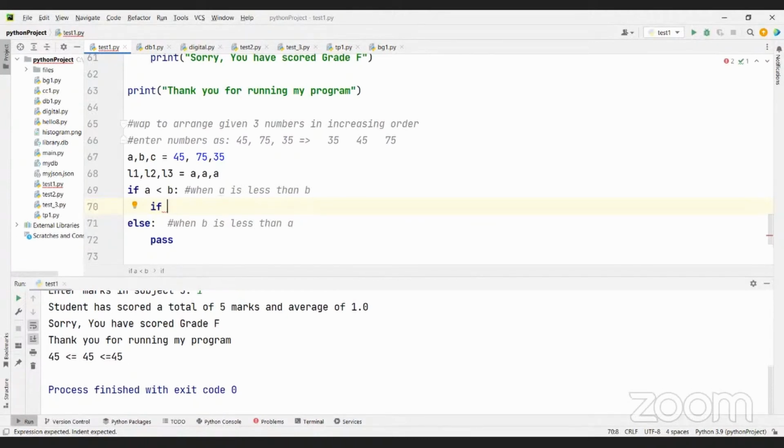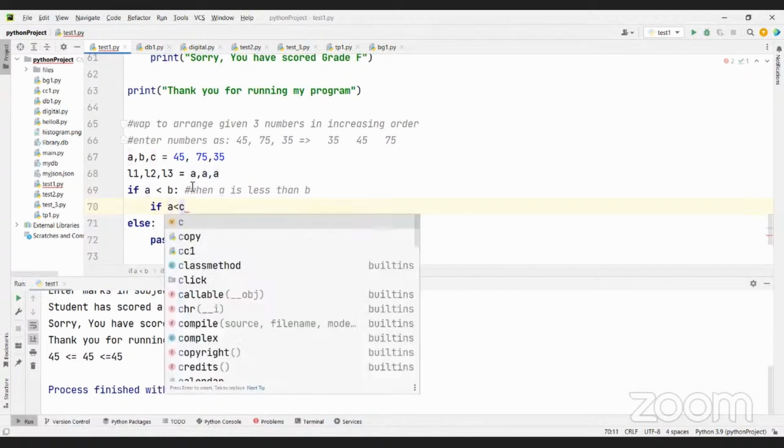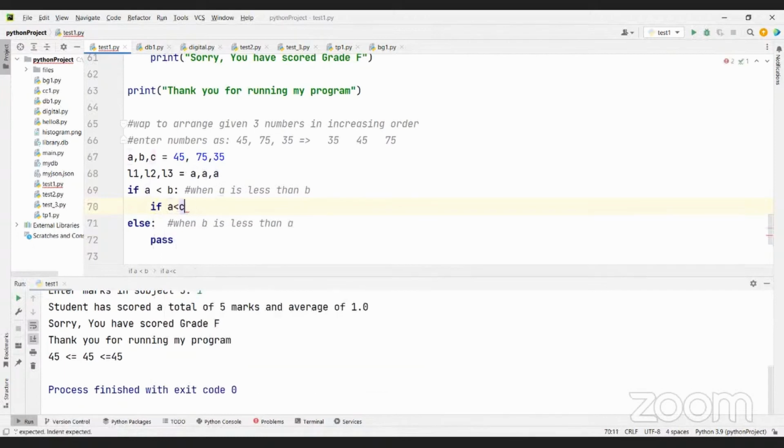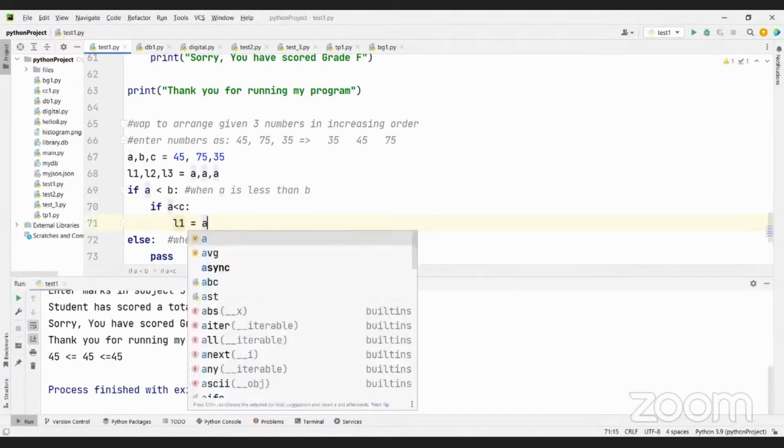I've already spoken and I will show you why. So here in the inner if we are sure A is smaller than B, so now I have to compare A with C. If A is smaller than C, then I'm going to say L1 equal to A, right? Very clear, L1 equal to A, because A is less than B and A is less than C. So definitely the lowest value is A, okay?